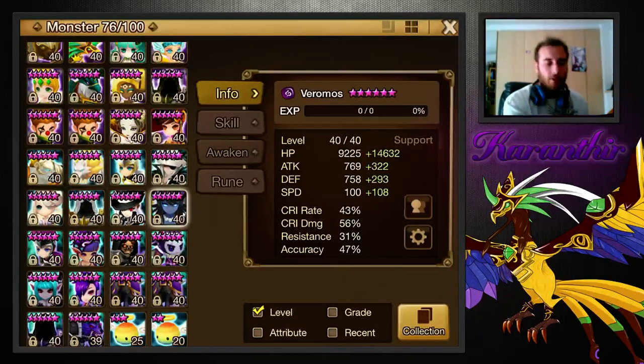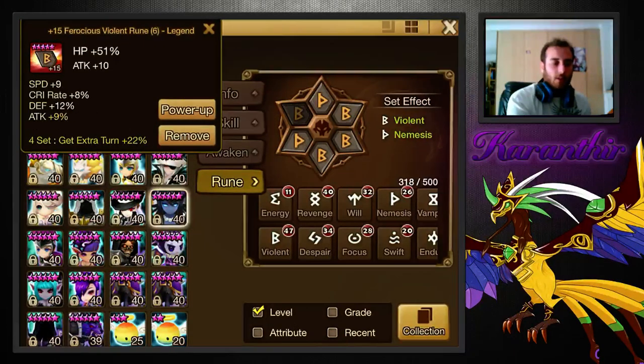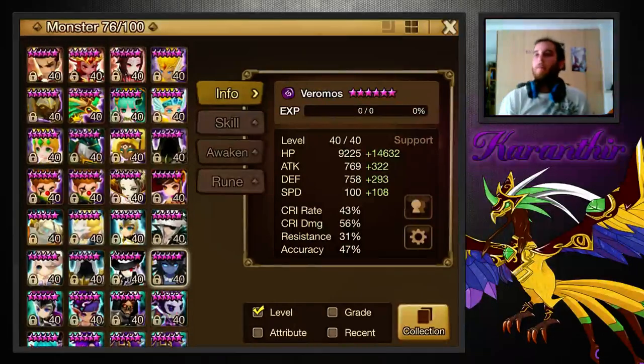And this is my Veromos. He's not very good. All of these can be grindstoned a lot, so they have maxed runes and stuff all around. There are improvements to be made. But yeah, those are the monsters.